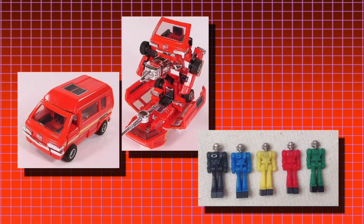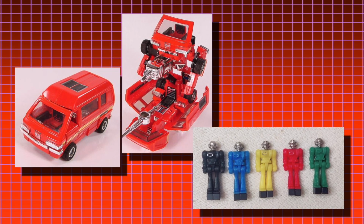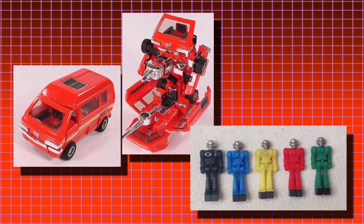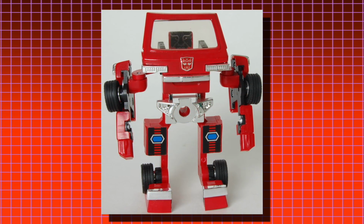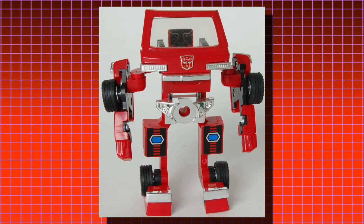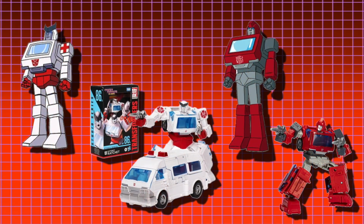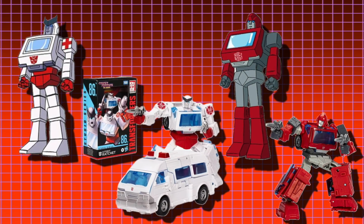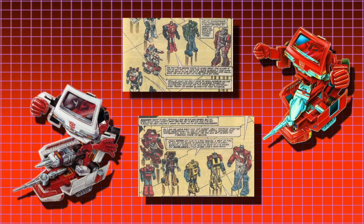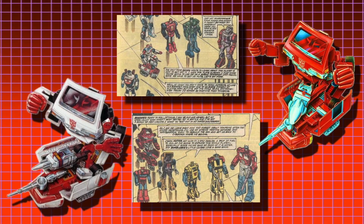These early figures were meant to transform and be piloted by smaller characters that would sit in a pilot seat directly behind the windshield. However, when released as Transformers, they were simply given an awkward face sticker placed over that seat. Thankfully, in time for animation, both characters were redesigned, and their newer toys reflect these changes to this day. However, the original look of these action figures is kept alive through the original box art, as well as their earliest appearances in Marvel Comics.